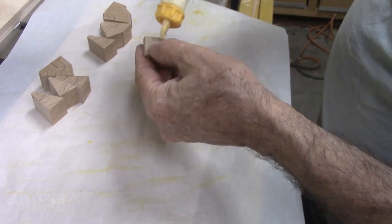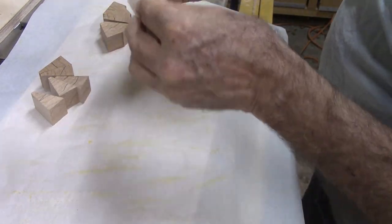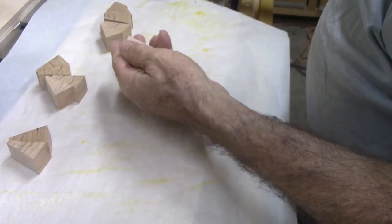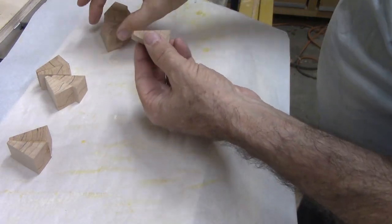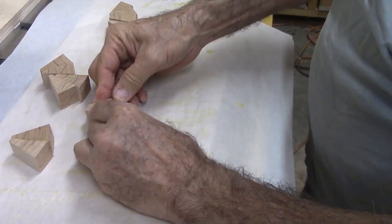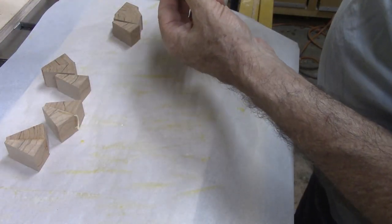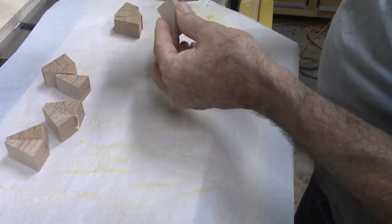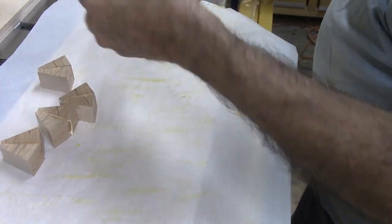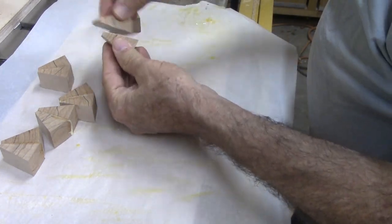When 12 segments are complete, I stack them into two groups, both with squiggle marks on the top. One group has side squiggles on the long side, the other on the short side. While stacking them, I am rubbing each side to knock off any crumbs and to inspect each segment. Then I spread glue on one side of a segment from one pile and rub it against the corresponding opposite side from the other pile — this ensures complete glue coverage. Then place it down on the parchment-covered board and rub the two segments together. Rubbing them together gets rid of excess glue and triggers the glue to grab. The grab is when the glue starts to resist my hand movement. Then ensure the long points are aligned and set the pair aside on the parchment paper.